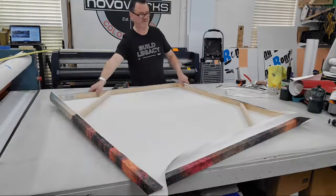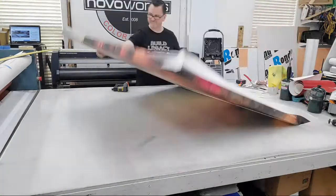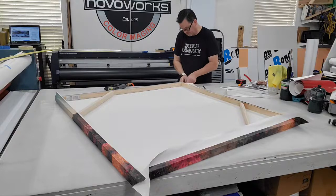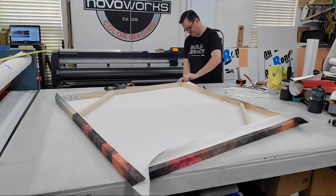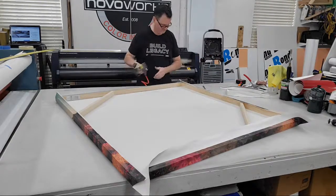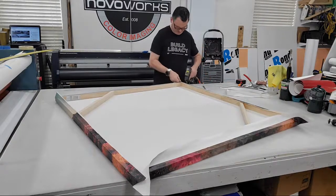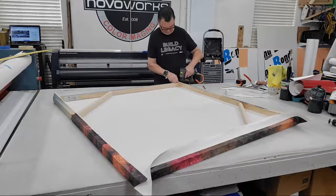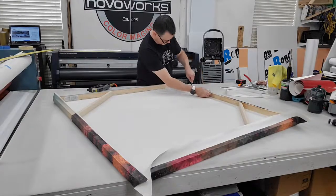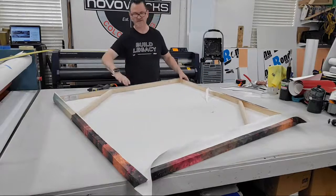All right, so now I'll go ahead and finish these edges. So this one, we'll fold that over. Like I said, you're not really gonna see it from this far away, but I showed you earlier. All right, there we go. So stretch, stretch, stretch, stretch. Come in, stretch, and clear the corner. There we go, that one's done. Now we've got to do this lower one.